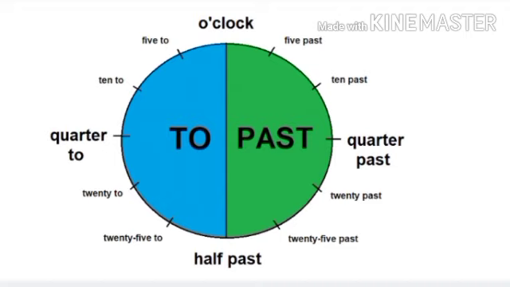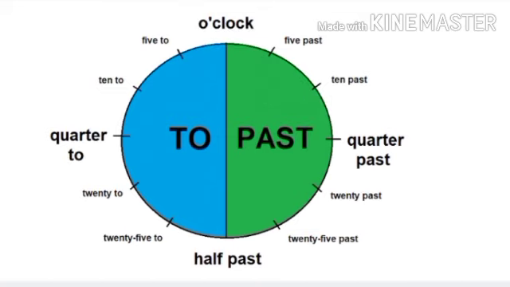Now we are going to learn how to write the time by words. Here I told that this is 5 past. See, this clock can be divided into 2 halves, this part and the next part. 12 to 6, if you draw one line, you can get 2 parts. This side is past, this side is to. You can think like this. So if the minute hand shows this one, we can say 5 past.